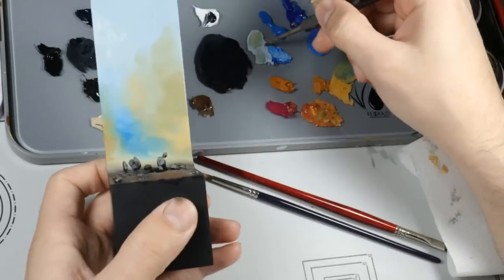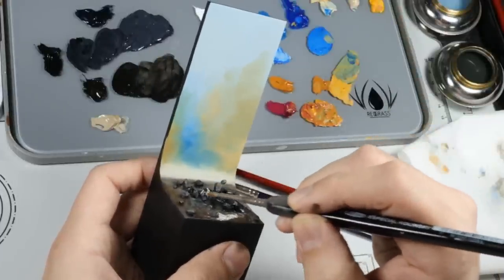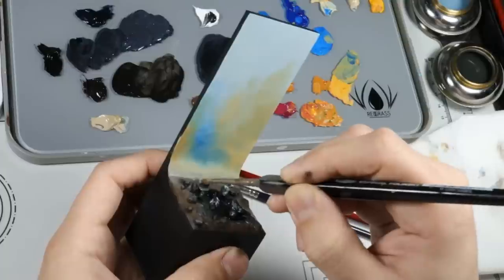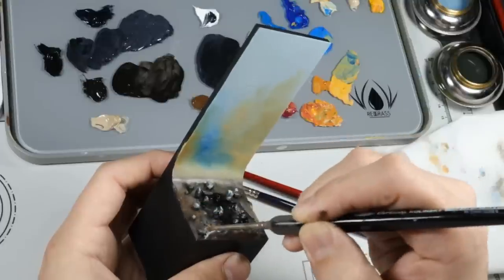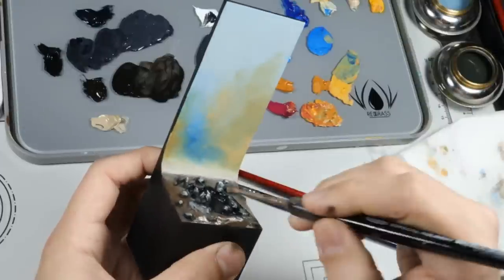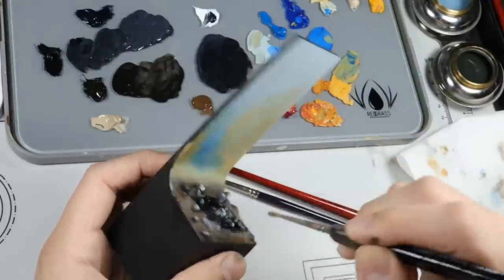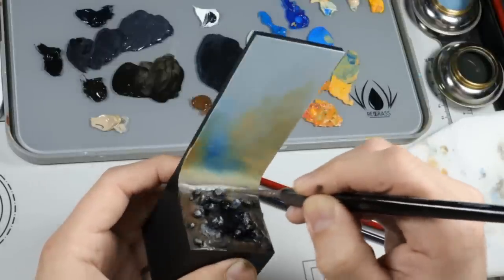I'm going to pick up some of this light gray, which I'll dab onto the rocks, just a little bit. There you go. There's some right there. Wipe the brush off, blend it. This is the first pass of highlights and blends.